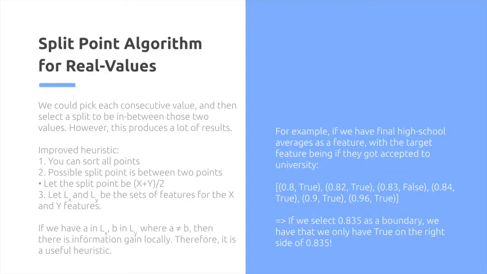So the idea is, for one split, we could pick consecutive values, and then simply select it to be the median. And then from there, we can determine what the maximum information gain would be. An improved heuristic is we can sort all the points. When we tune a split point, we get its median again, but then we only really consider it if we have some actual information gain from there.